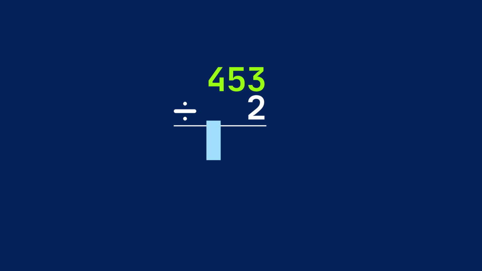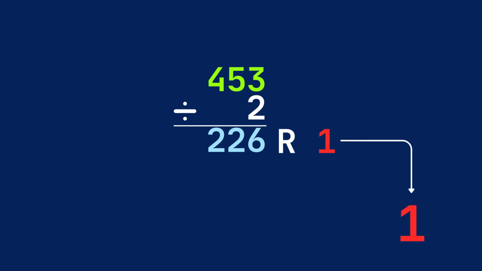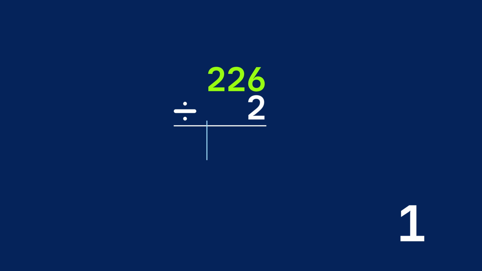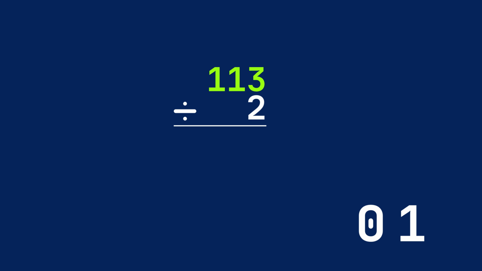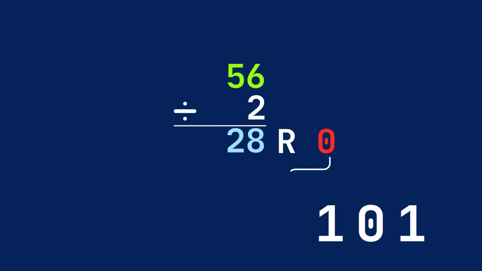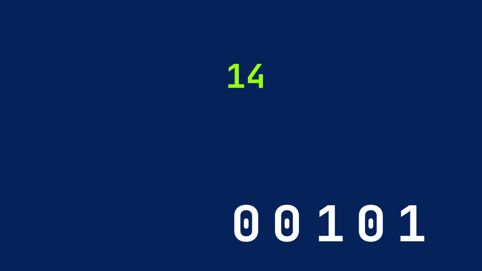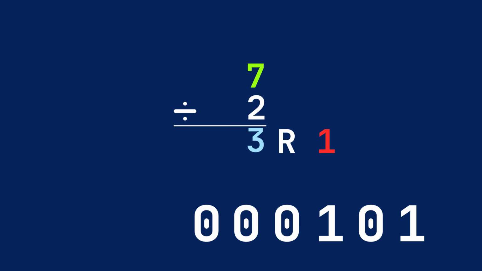Of course, there is a more general way we can transform that number using a remainder method. Let's repeatedly divide the number by 2, taking notes of the remainders, until we get down to 0. So starting with this 453, we get 226 with remainder 1. We note it down. Then 226 divided by 2 gets us to 113 with remainder 0. We note it down also. 113 divided by 2 is 56 remainder 1. Then it's 28 remainder 0, 14 remainder 0, 7 remainder 0, 3 remainder 1, 1 remainder 1 and 0 remainder 1. And that's how we get our binary representation in this general way.